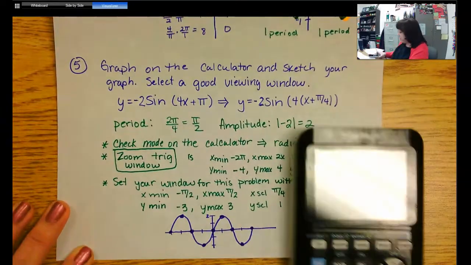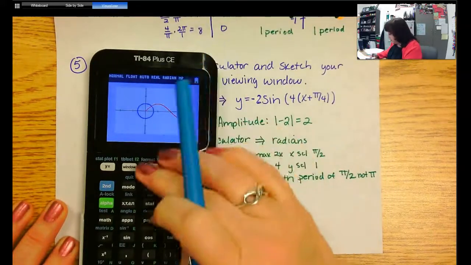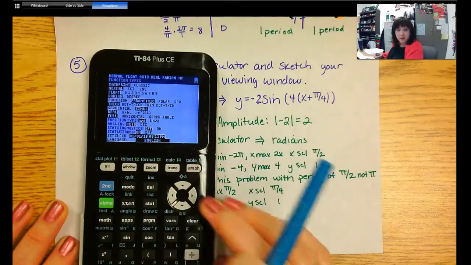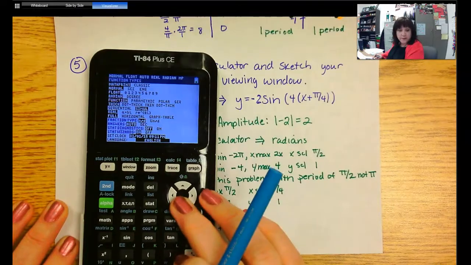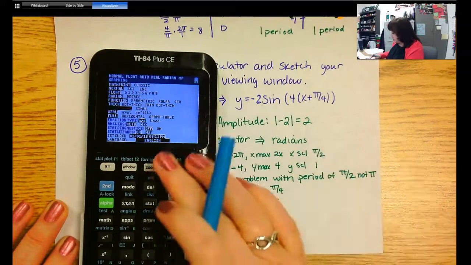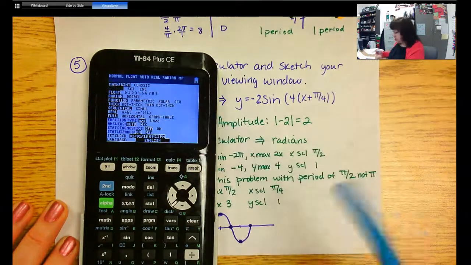So the first thing that I would do is take my handy dandy calculator, and I'm in a mode for demonstration here. Let me get back into normal stuff real quick. Okay, so I'm going to go to my mode, and I'm going to make sure I'm in radians, which I am, so I'm good there.